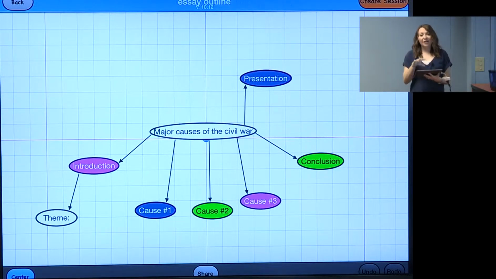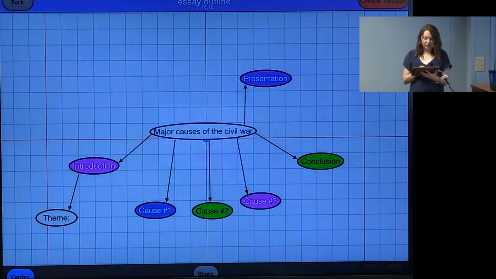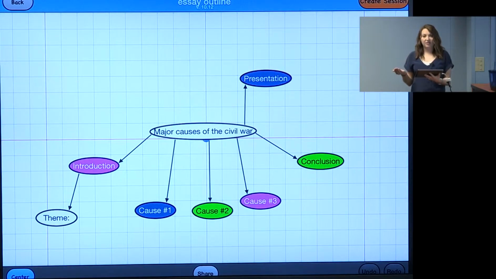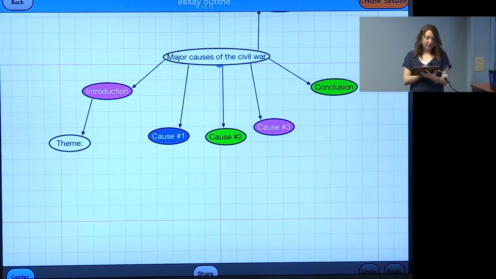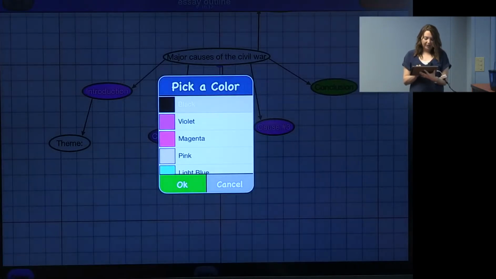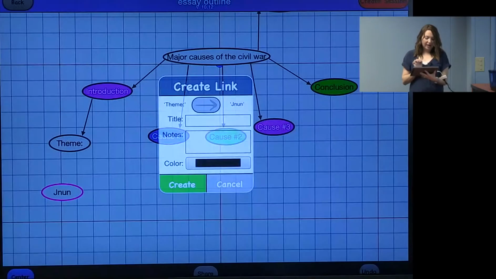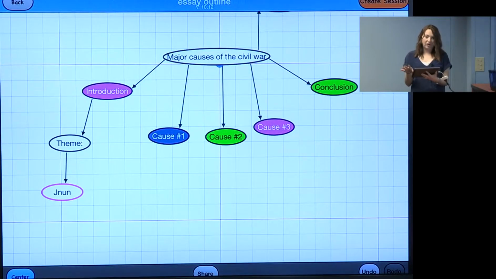For this example, I actually have different colors assigned to different individuals. So we know that Sally is actually going to be in charge of both the introduction and the cause, number 3. So these different things are assigned and they can keep track of who's responsible for what. And so as they work on their information, they can write the different types of sentences that they're going to be using, assign colors to them, and be able to add them to their screen and connect them to the different topics that they've already created.